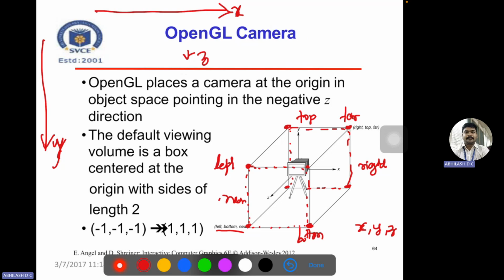Okay. So the center from this particular line to this particular line, I'll give you with the Z axis, right? In this box middle, from this box middle to this box middle, your camera is actually placed. Okay. So the sides of length 2 minus is nothing but negative with X value, negative with Y value, and negative with the Z value, right? Which will be on the other side. Okay. So 1, 1, 1 is nothing but positive with X value, positive with Y value, and positive with Z value.